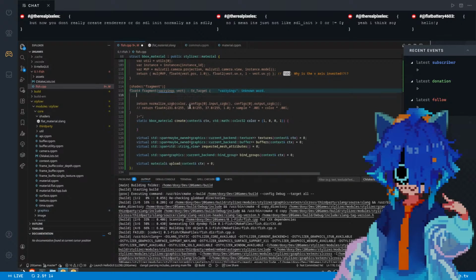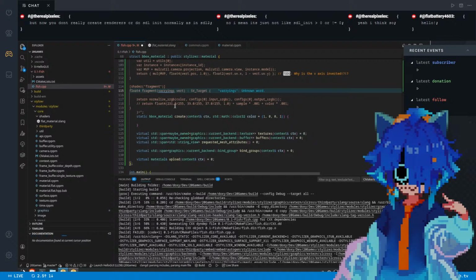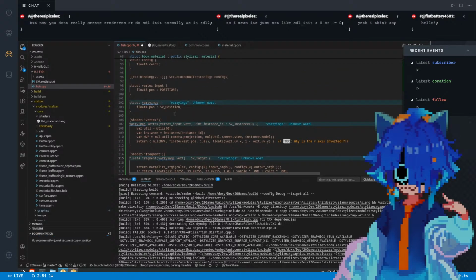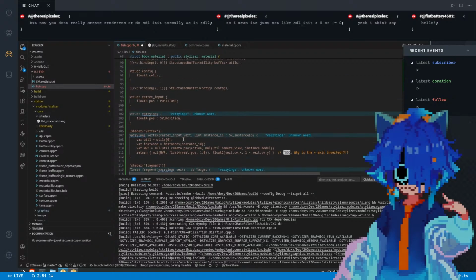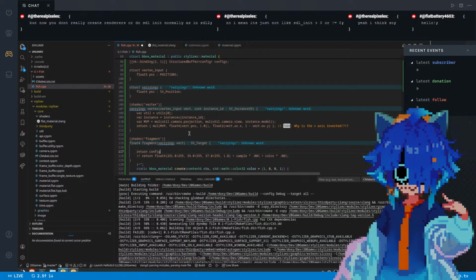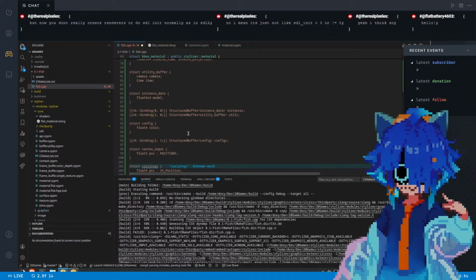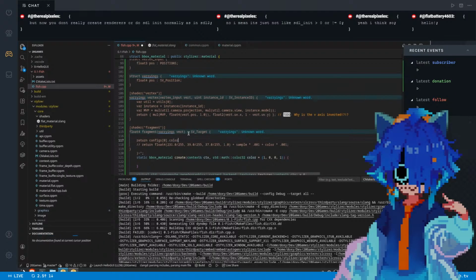So all we have to do in the fragment shader is return configs 0 dot color.